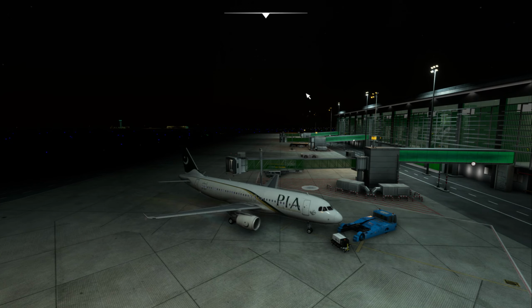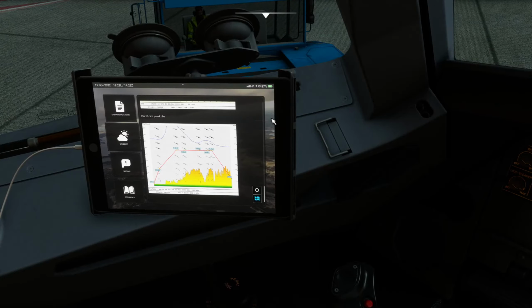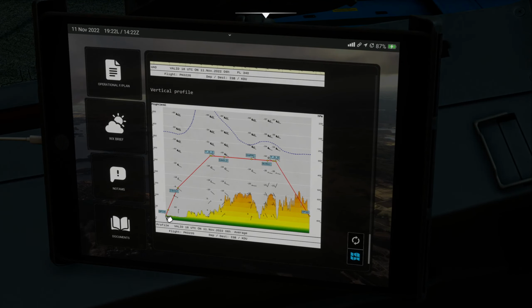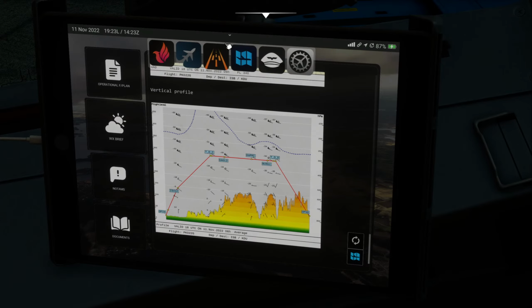So I'm going to actually make it into daytime for when we fly to Skardu. And you can see the terrain being an issue there. We're starting at OPIS and we're going to OPSD, and you can see we're going up by about 6,000 feet to an altitude of 7,000 feet or so at Skardu.